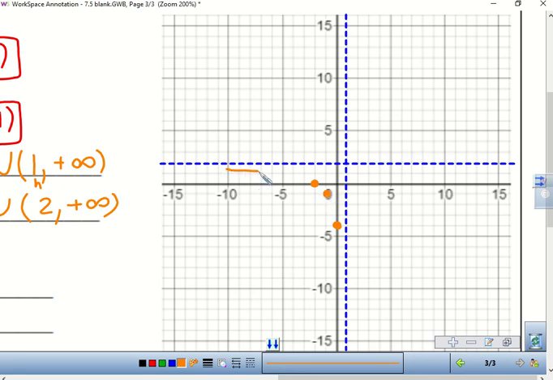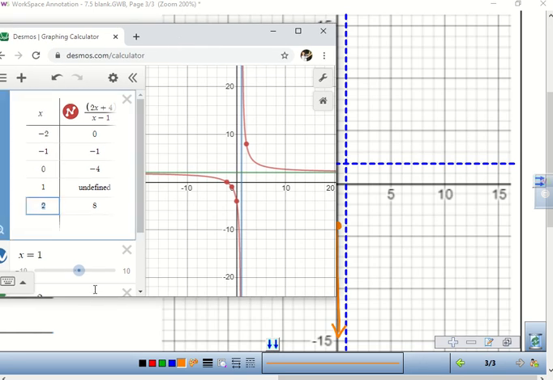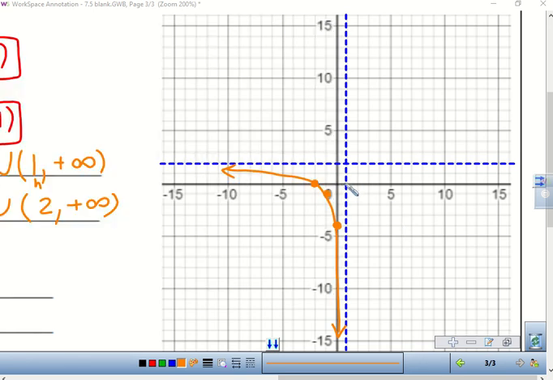And now that I have approximately 3 to 4 points, I can graph this and get a general look of what the graph looks like. So that's half of my graph. Now we also have another branch of the graph over here according to my graph. So I want to find some points over here I can plug in. So I'm going to try plugging in a 1. I'm sorry, not a 1, that wouldn't work. That's the asymptote. What if I try a 2? Well, it tells me at 2, 8 there's a point. So at 2, 8. So that gives me some idea.